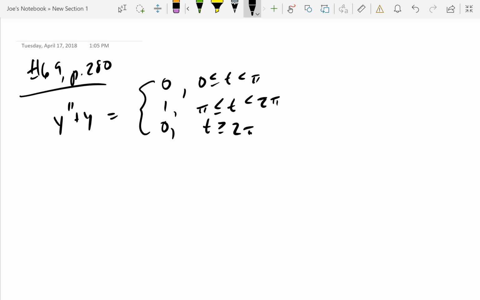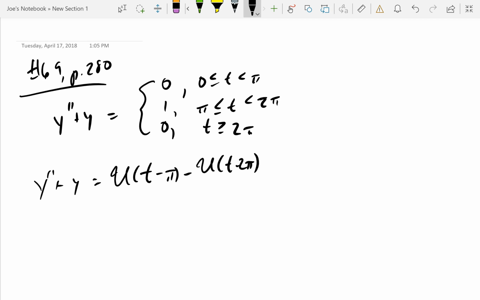Now remember, before we take the Laplace transform here, we need to rewrite the right-hand side in terms of unit step functions. It starts at 0 and it bumps up to 1. So the first part will just be the unit step function of t minus pi. So it bumps up to 1 at pi. And then we'll need to subtract off the unit step function of t minus 2 pi because we need to subtract it down to be back at 0 when we get to 2 pi.